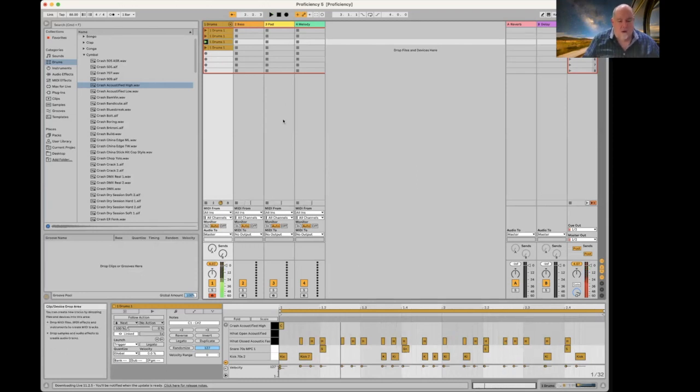I want to create some open hats, and I'll do this by taking the one on beat 3, the second half of beat 3 in both bar 1 and bar 2, and make those open hats. This one chokes a little soon, so I'm just going to get rid of that extra hi-hat.